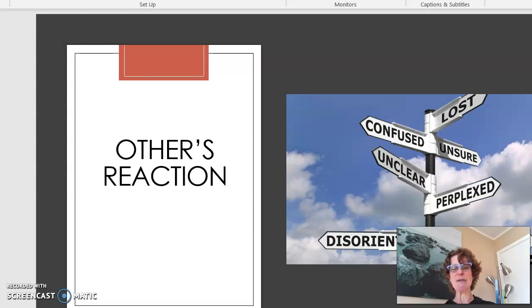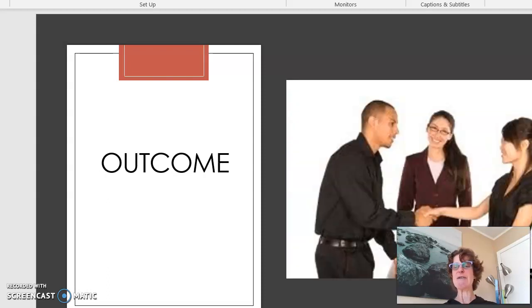The whole point is that when it came to his reaction, the other reaction, he actually started to cry. And that blew her away. So once she saw that he was crying, she was confused. She was just like, what is going on? And finally, after all that, it led to a conflict outcome much later where they ended up deciding to kind of stay together.